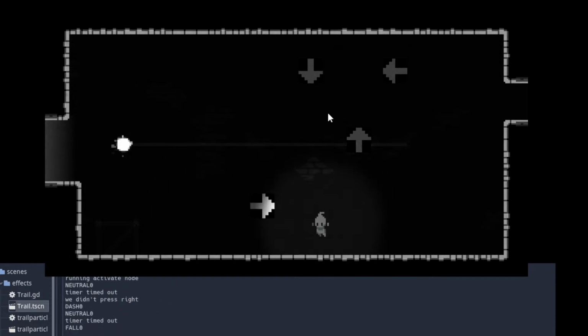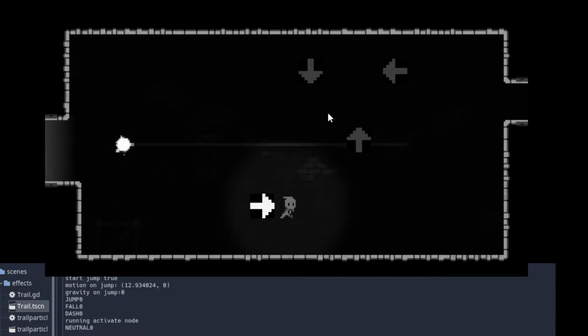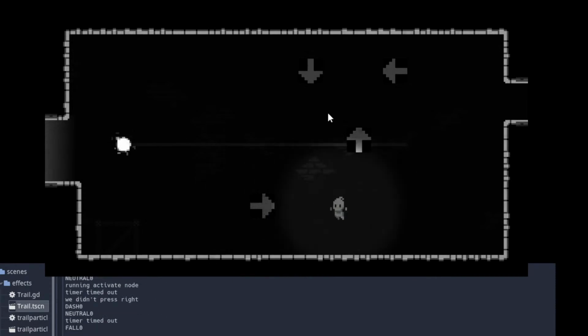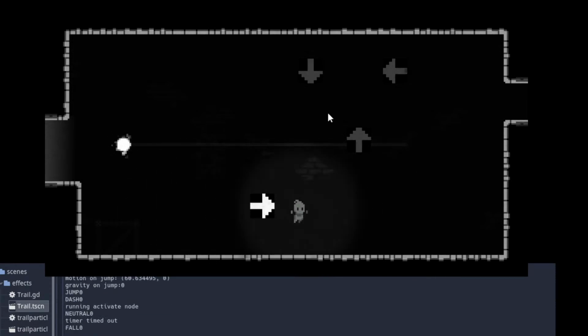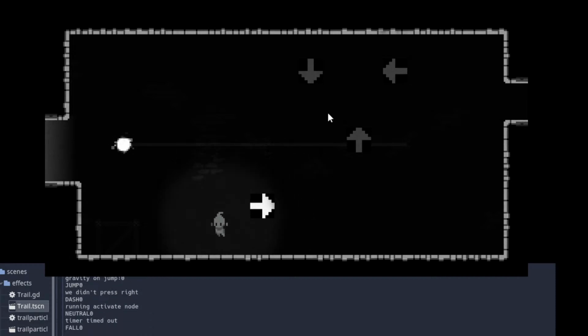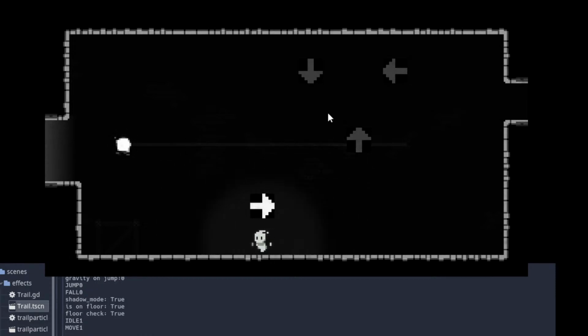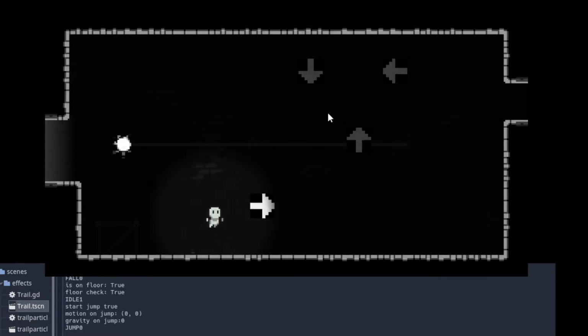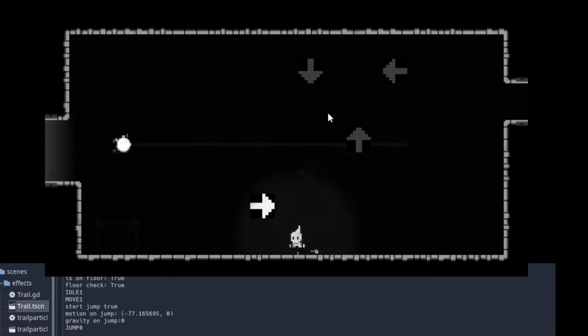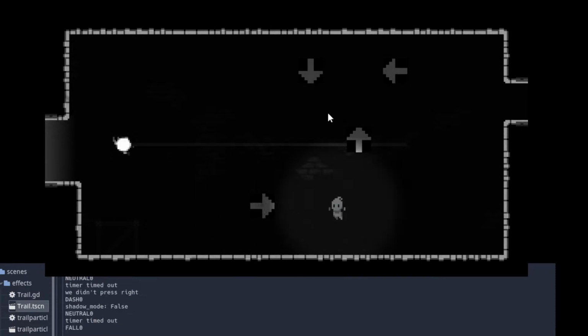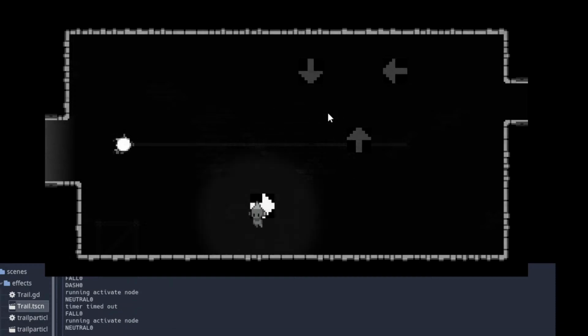Okay, so it does seem to work. When we dash into it, it doesn't work properly. It does play the sound, but it doesn't force the player to get stuck in. So we'll have to fix that.